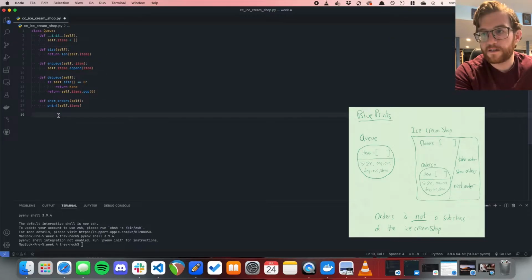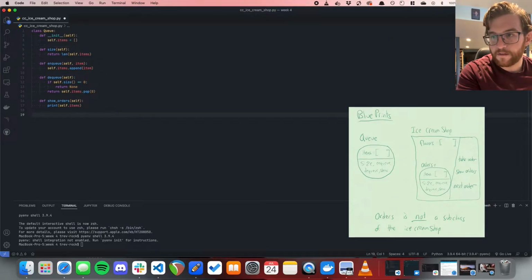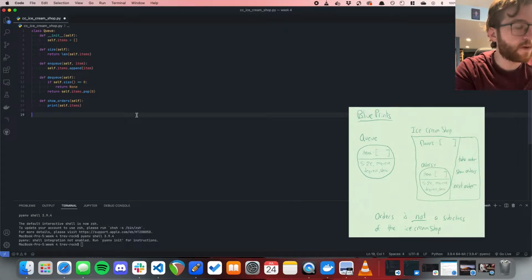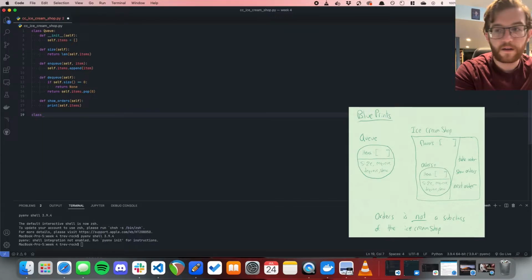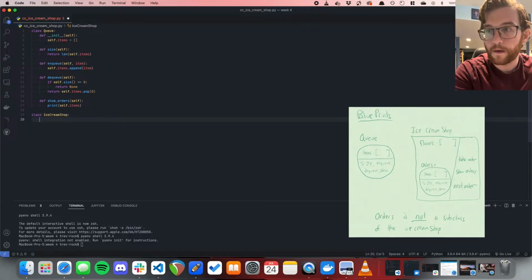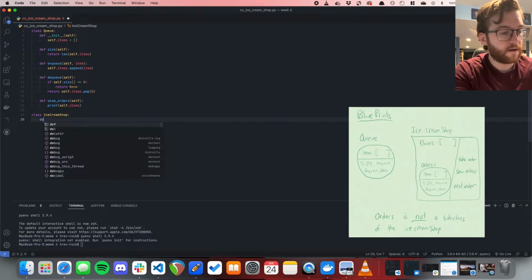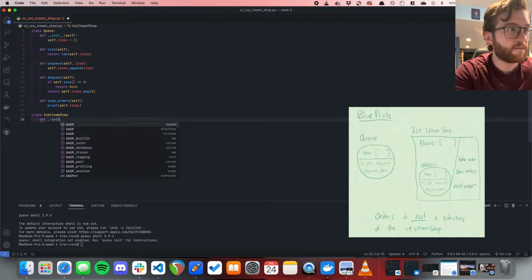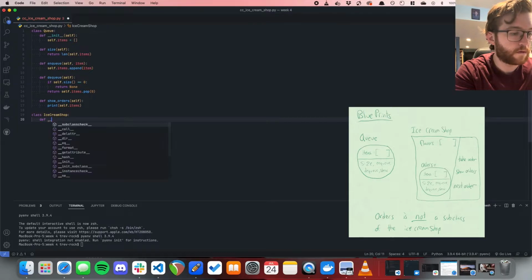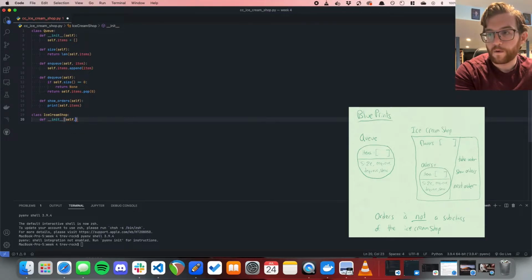Alright, so now let's create our ice cream shop itself. So here we have class. Let's call this ice cream shop. And in this we have our init method. So we'll take in the flavors that the user chooses.